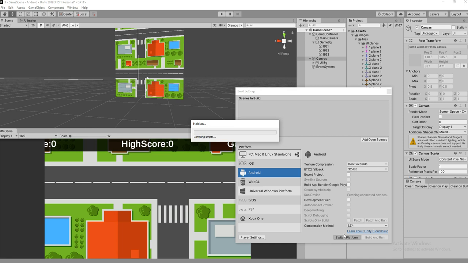You want to decide before making a resolution perfectly for each and every size. You want to pick the platform first. So I'm going with Android. Just wait for a minute. It will switch everything in the Android system. Generally you want to make sure that this UI works from minimum size to maximum size for the platform which you are going for.